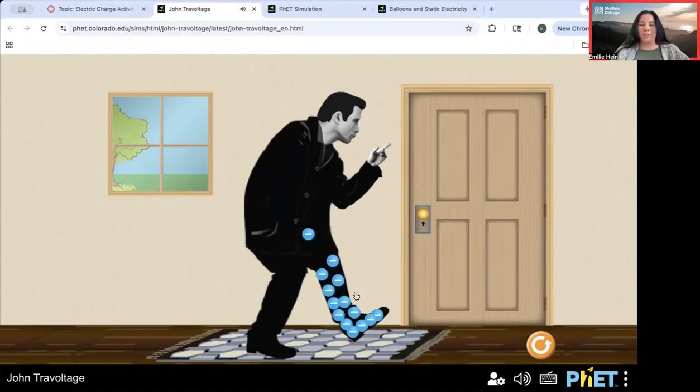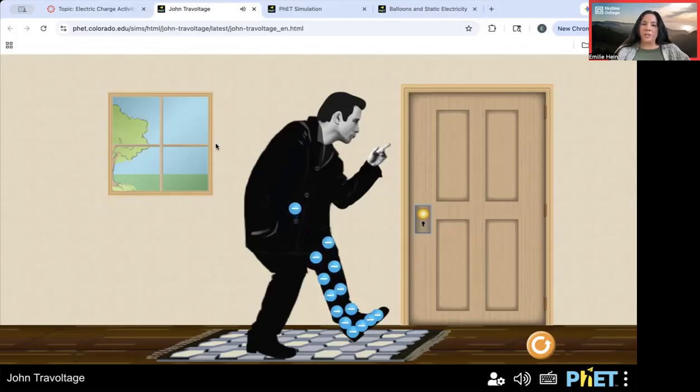This one is a fun one, but again, it also helps us see those charges, because otherwise these concepts are very abstract because we don't see them. We get the sense that we see electricity when we see lightning and things like that, but getting a sense of how this all works is really helpful.